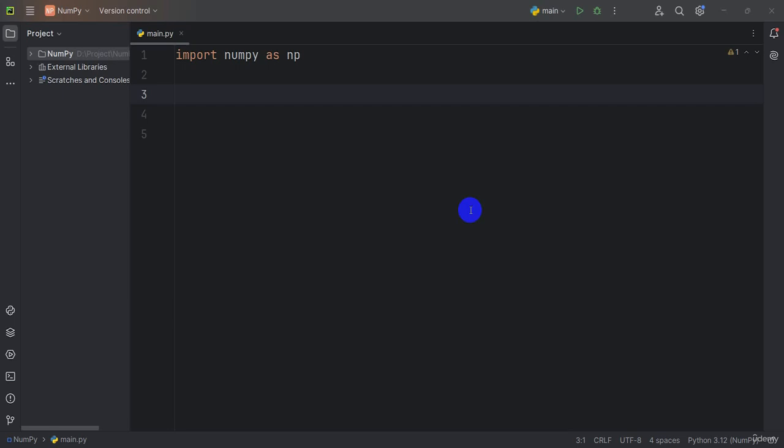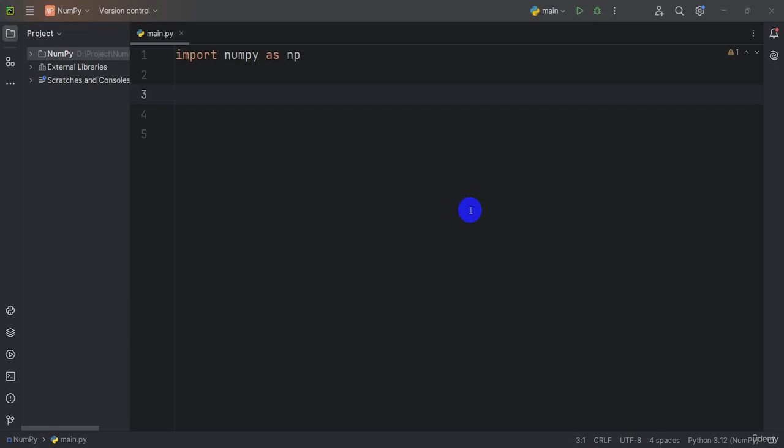Hi, and welcome to our tutorial on optimizing with NumPy. Today we're going to delve into the world of NumPy, a popular library for numerical computing in Python. Here I'll show how NumPy can optimize the code and make our computation more efficient. So let's begin by understanding what optimization means in the context of programming. Optimization involves improving the efficiency and performance of our code, making it faster and more resource efficient.